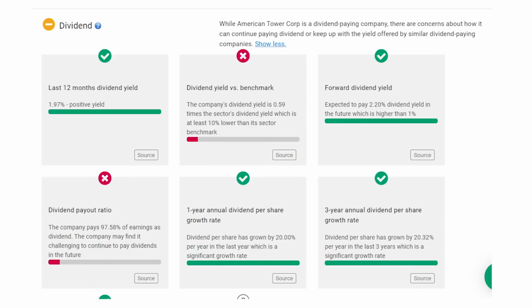So not only are we still seeing smartphone adoption pick up in those emerging countries, but overall data usage globally is set to jump. All of this meaning that more towers and more infrastructure is going to be needed. In fact, the company has booked a consistent 9.4% annual pace in revenue growth over the last 3 years and has increased the dividend payment by 20% a year over the last 3.